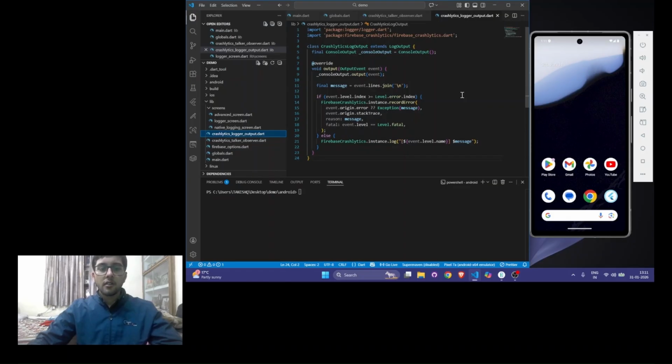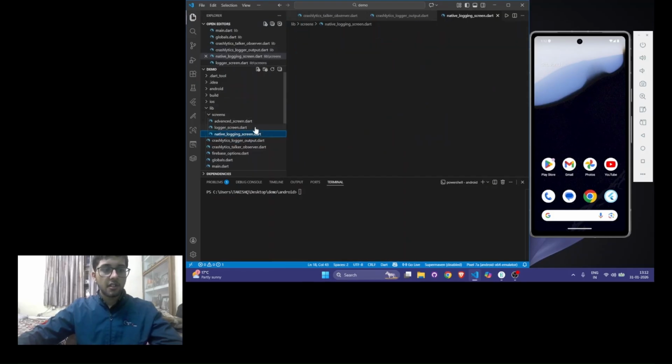The default setting for logger is to just log its output on the console, but while sending the data, that is the data of the log, the stack trace, and the error, to Google Crashlytics, we change the format of the log that is outputted on the console to a particular format, which can be sent using the FirebaseCrashlytics instance dot recordError.